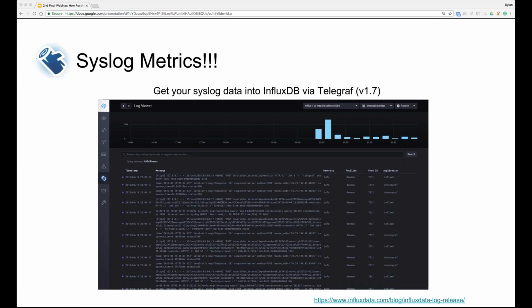The nightly Chronograf builds right now give you a log viewer, and it's super easy to then just go in and search for stuff. You can narrow stuff down by tags, and then you can just do keyword searches on your logs, and I find them super fast. So I actually replicated this dashboard in Grafana because we'd like to keep all of our tooling for all of our staff available in Grafana, so anybody can go and look. And that works fine too. It's very easy to set up a keyword search type of thing there.